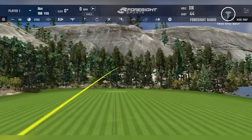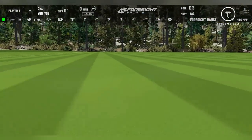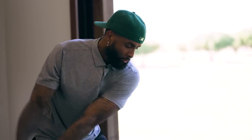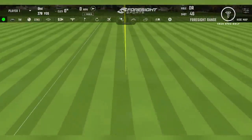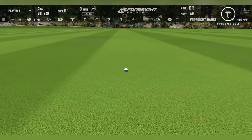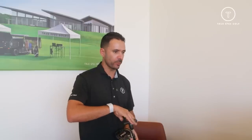Good. Look at the miss though, Odell. That's off the bottom. You could hear it. But it's dead center in the fairway, 292 yards. I don't think we need any more. Let's go. It was the vibe. There you go. Ping wins. Ping's a winner for sure. There's no reason to try the other one.